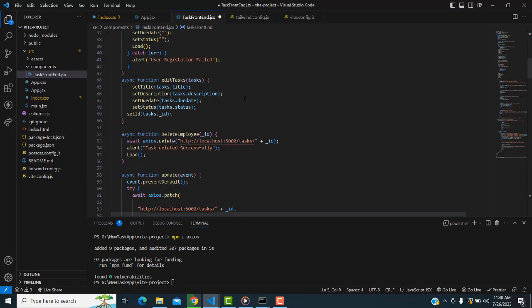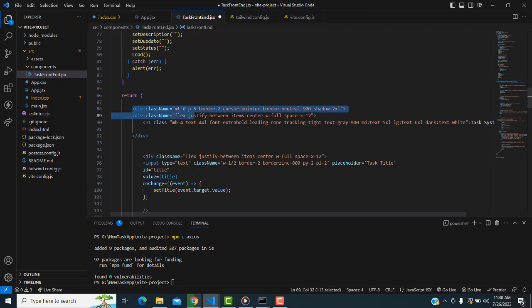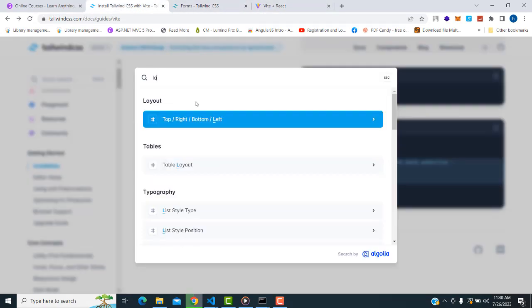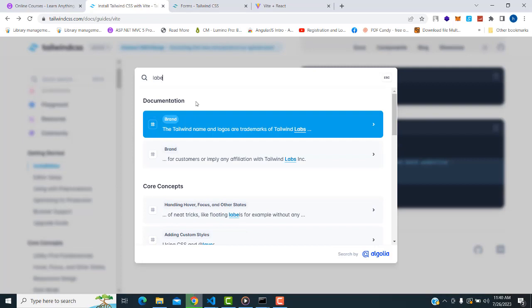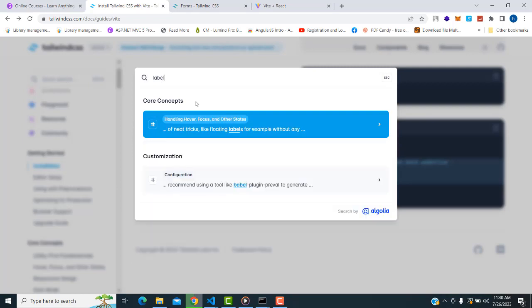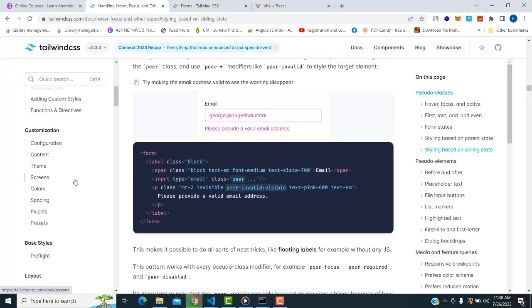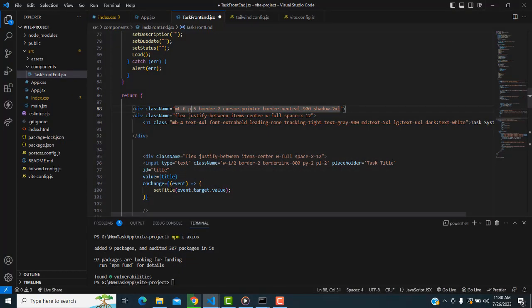This one I already explained. Here is a simple design; in the return we start with a simple HTML form design we have written. This is the way we have styled it with Tailwind CSS. You can go to the official Tailwind CSS website and study it: how to import the label, how to set the label color, all things are given in the documentation. You don't need to worry about this; based on the documentation I have written this application.